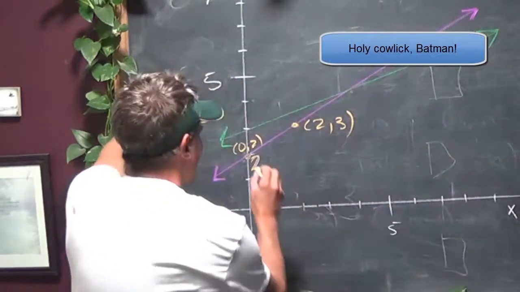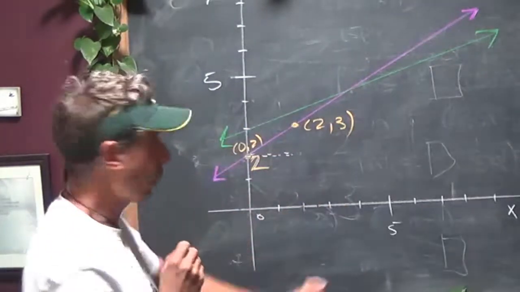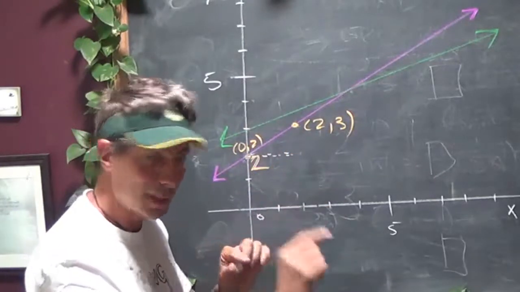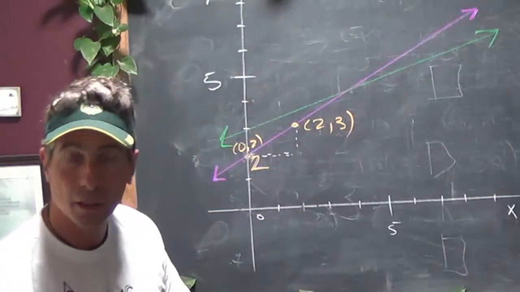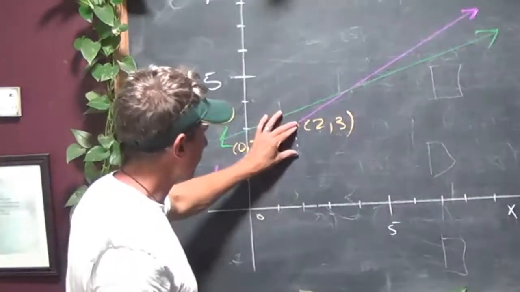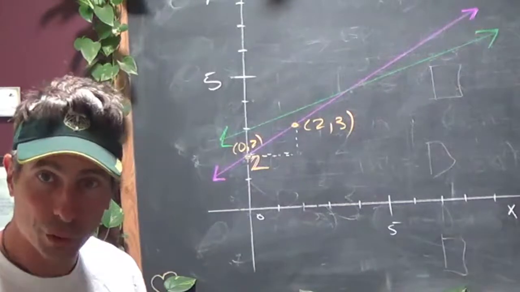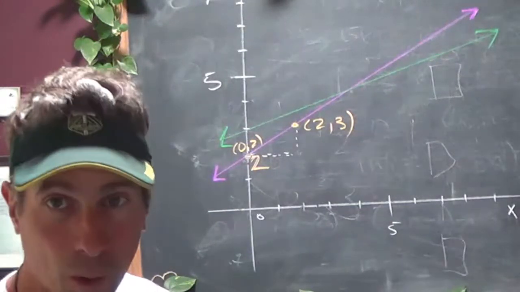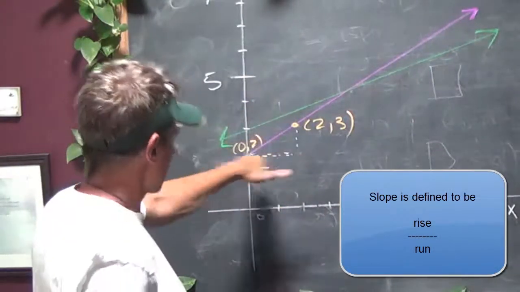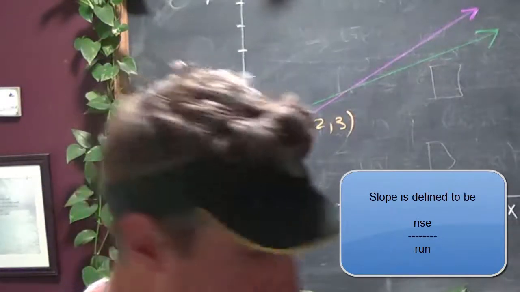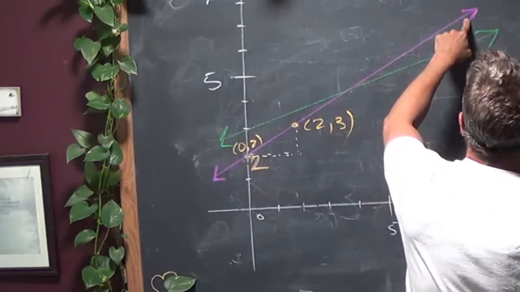Well, slope-wise, that means I traveled horizontally 2 units. You can see that in the coordinates. It went from 0 to 2, so it moved 2. And vertically, I went up 1 unit because I started at 2 and went to 3. So I traveled 1 unit vertically, 2 units horizontally. That tells me I have a slope of 1 over 2 or 1/2. Okay, remember that from before. Slope is rise over run. So it rose 1 unit and ran 2 units. That's a 1/2. Given those 2 pieces of information, we now know the equation of this line.